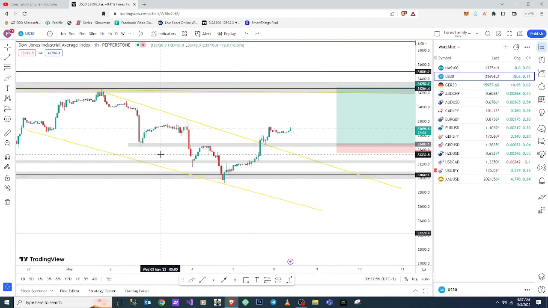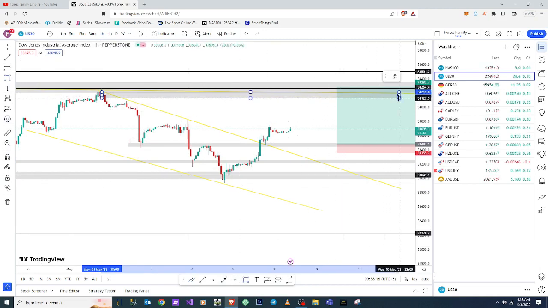I'm only giving you a weekly overview of the market, so that when you see the market hitting this level, you know that you're gonna sell here. When it hits this level, you're gonna buy here. So this is the level that I'm gonna buy, especially on these zones. Let me do it like this. This is an overview. We're gonna be analyzing this market each and every day going forward.